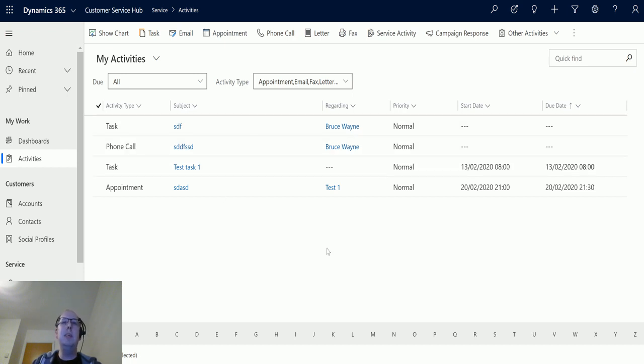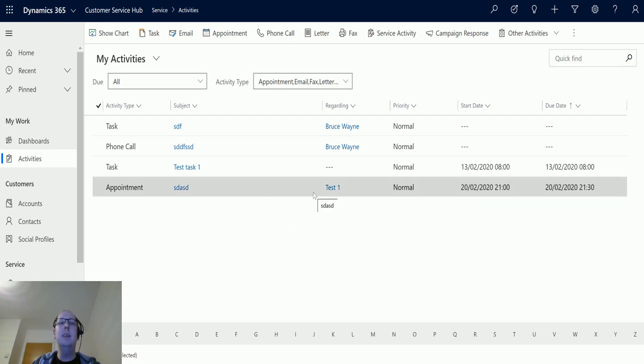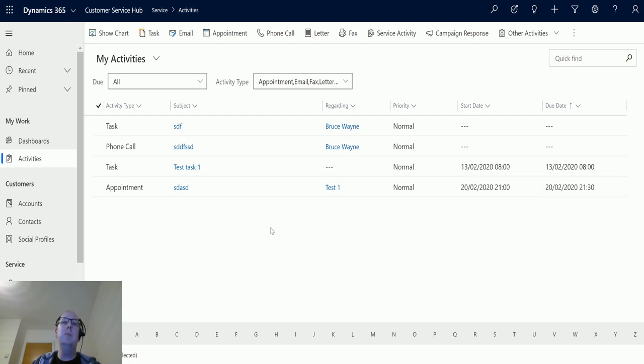But it does seem like it's a little bit all over the place in terms of where this will be available. I'm kind of hoping it'll be available everywhere, and there'll be a way to configure if it's available on a certain entity. Which I think is particularly useful when you want to edit a contact, but you don't want to navigate away from the account that you're in. So that is one example of a modal dialog inside of Dynamics.